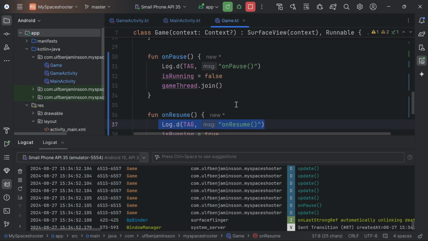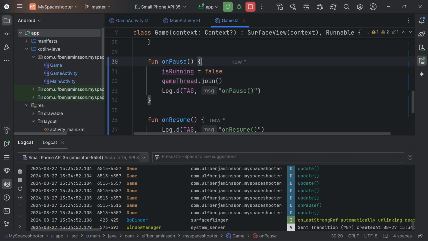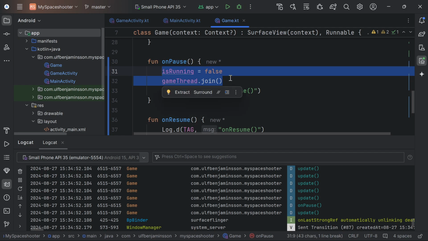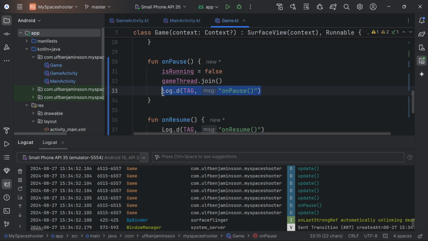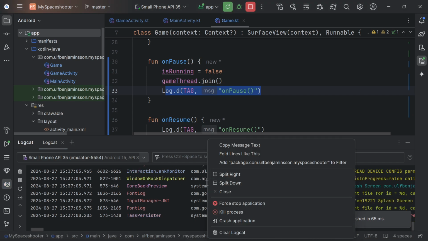Now, we could change it so that on pause is instead printed. Sorry, not on resume. What am I? Here we go. On pause. If you want to avoid this little discrepancy, you can have on pause happening after the thread has joined. And that way you shouldn't have a redundant output. It's just a risky thing because, of course, if we're stuck in an infinite loop, you will never see this log, and so you don't know if the callback has happened, yada yada. Troubleshooting is fun. And this is, of course, not a problem or a trouble at all. It's a behavior we can expect and reason about.